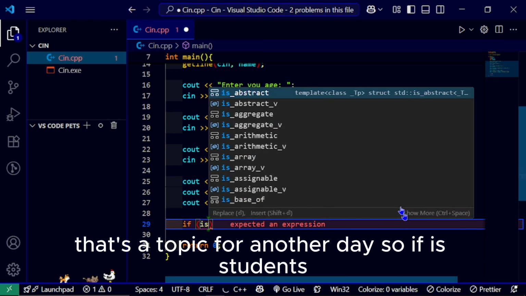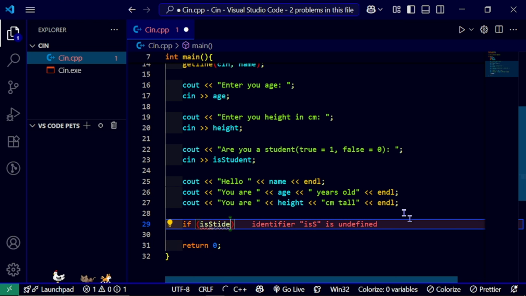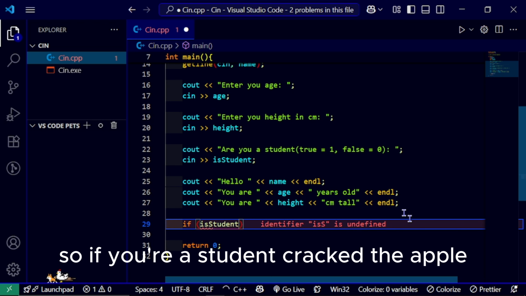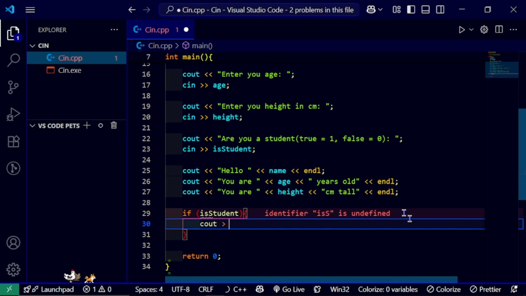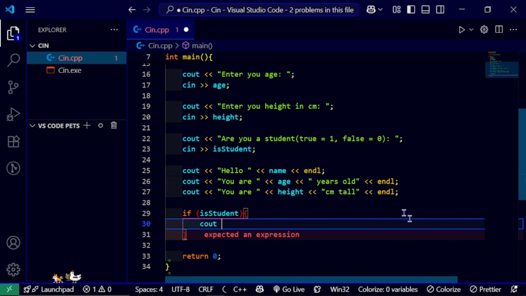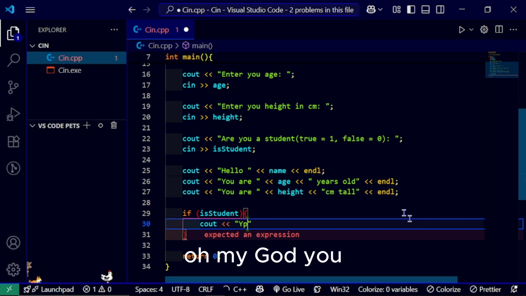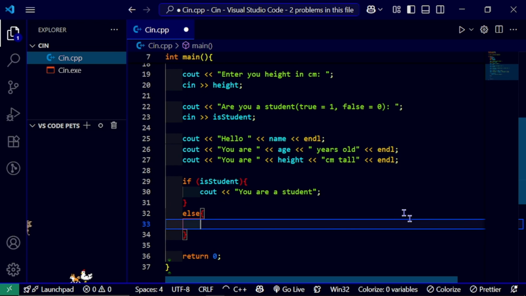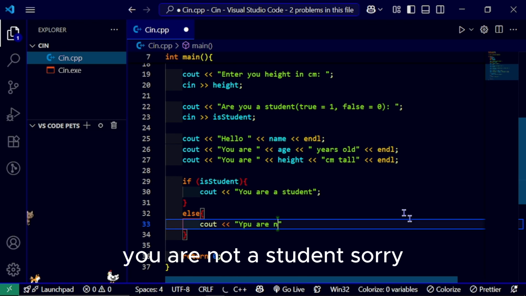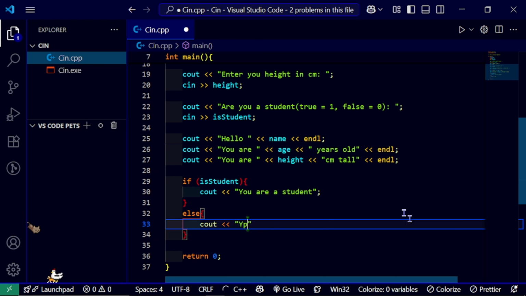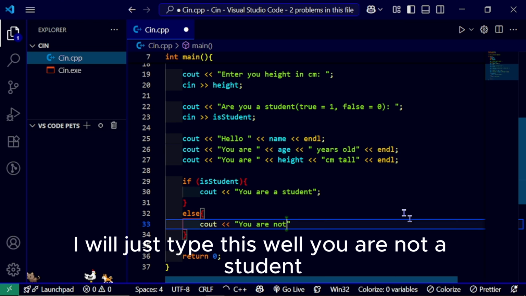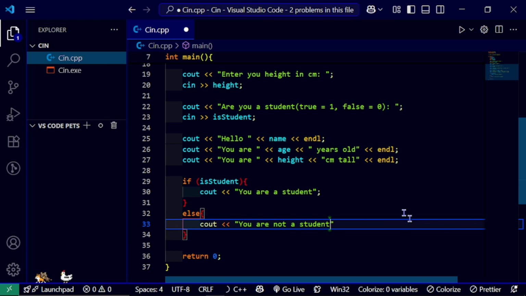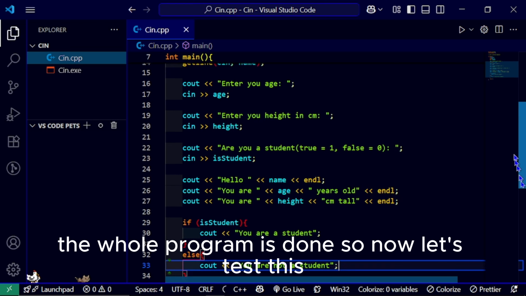So if isStudent, character output, you are a student, else character output, you are not a student. Then okay, the whole program is done.